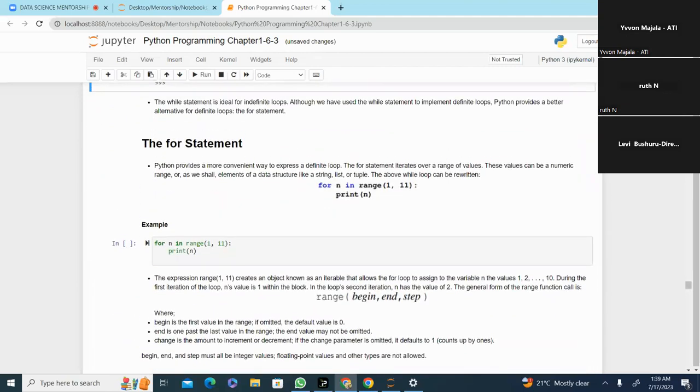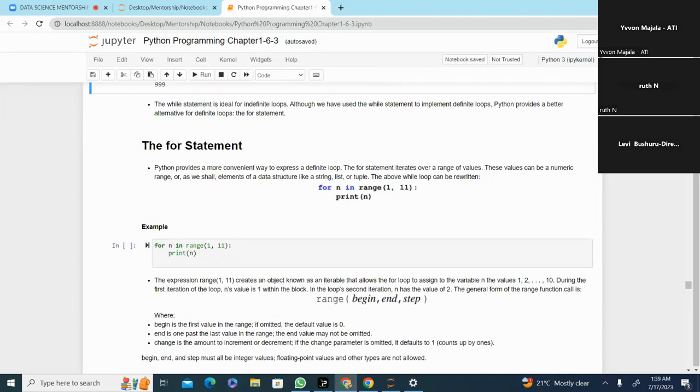Then we go for the second type, which we normally use to execute loop statements or iteration. It is the for statement. Now, we normally use the for statement the same way we have used the while statement and if statement. This for statement in looping, we normally combine it with range. Now, the first example we are going to give here, you see it is normally written like this.